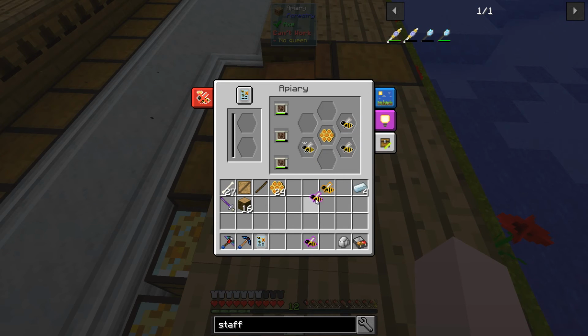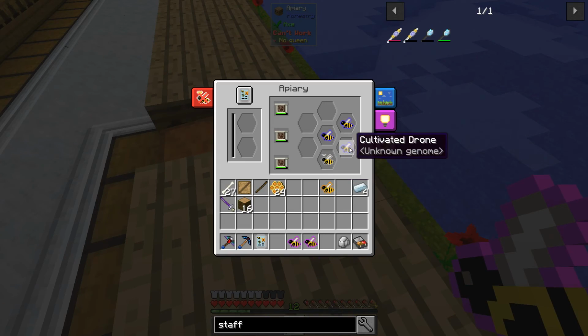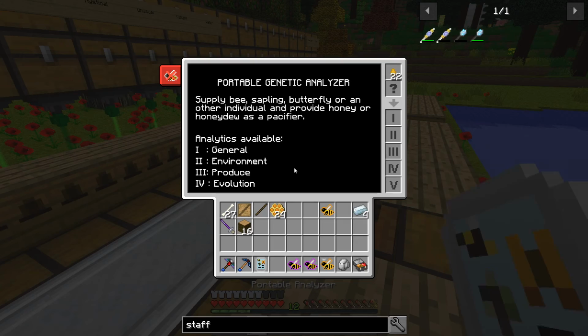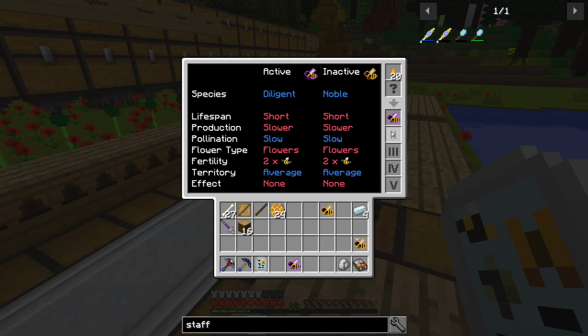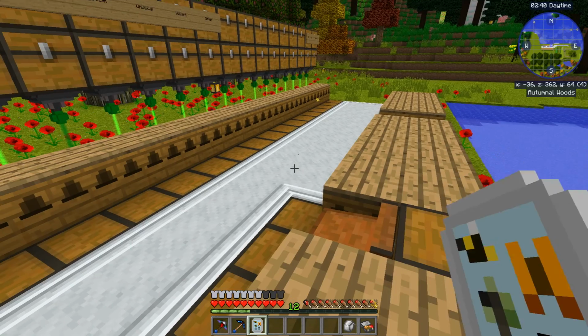I got to check all of these to see if the princesses are at least half of something I want. Noble princess. So let's check those three. Noble, noble. Yes! That's great. Noble, diligent. Diligent, diligent. That's great as well. Why am I putting them down the bottom? Put these ones down here. These are keepers for sure.